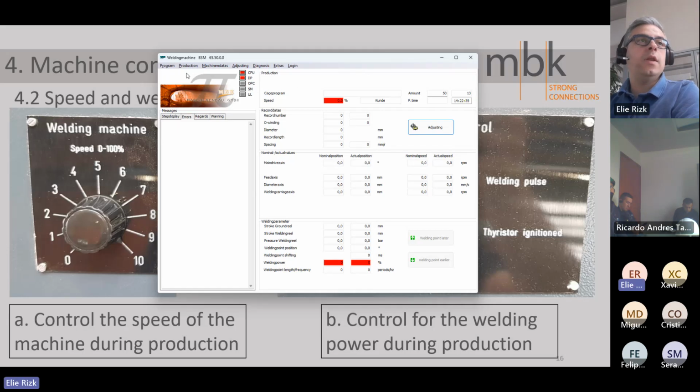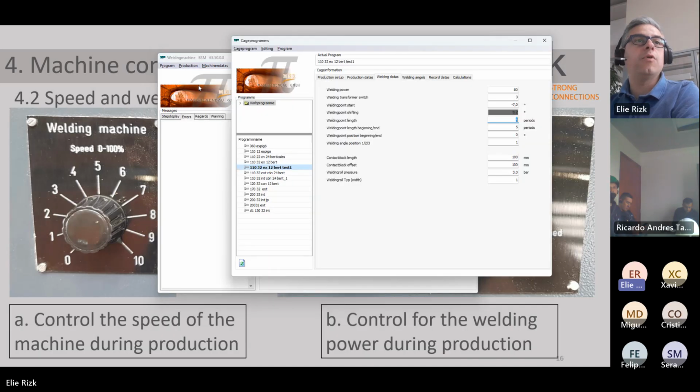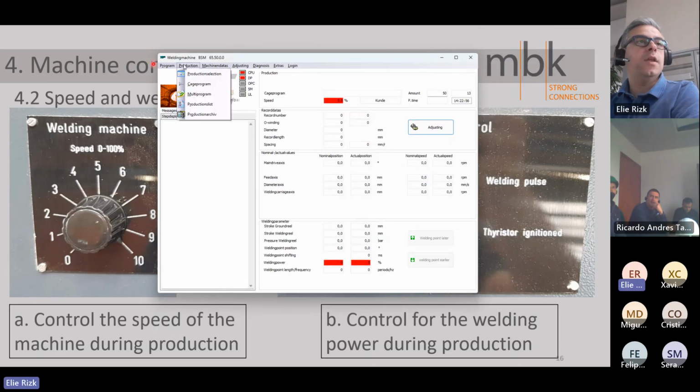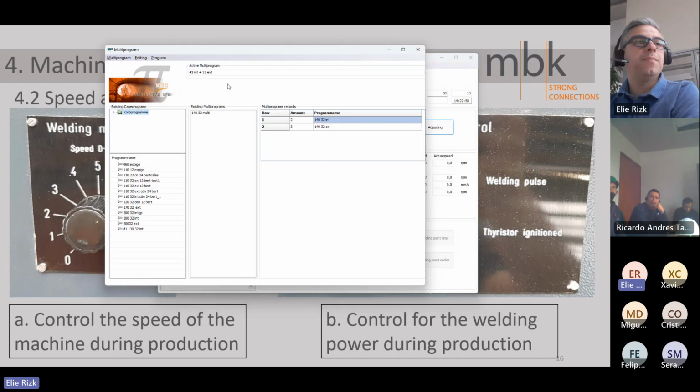Now we will check the multi-program. So we created the programs we want. We have the list now here. We have created a folder. You have here all the programs, single programs that you have on your machine. Then when you go to multi-program, you have the same. So you can see all the programs together.